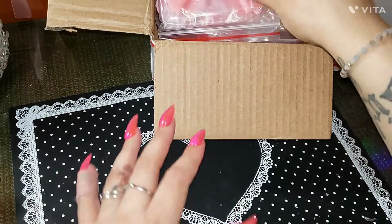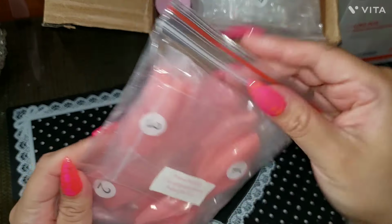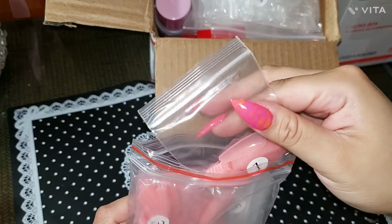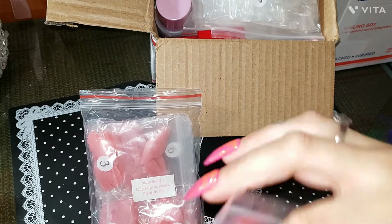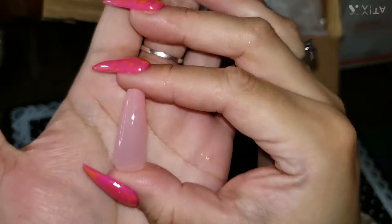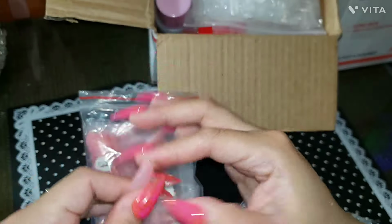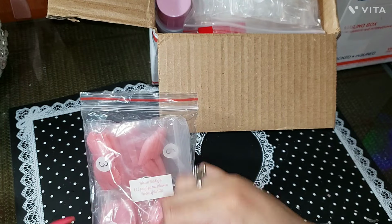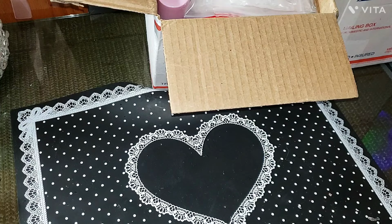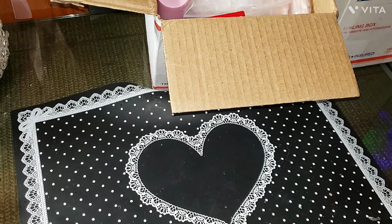Alright, so first off, we got Princess Pink Coffin. This is nice, because I don't think I've ever had this color from them. I've had the beige ones, the peach ones. Look at that, it's so pretty. The shade of pink is so nice, yo. Wow, I like it.